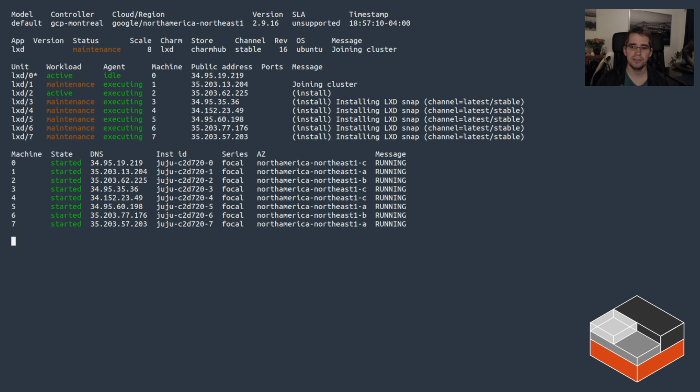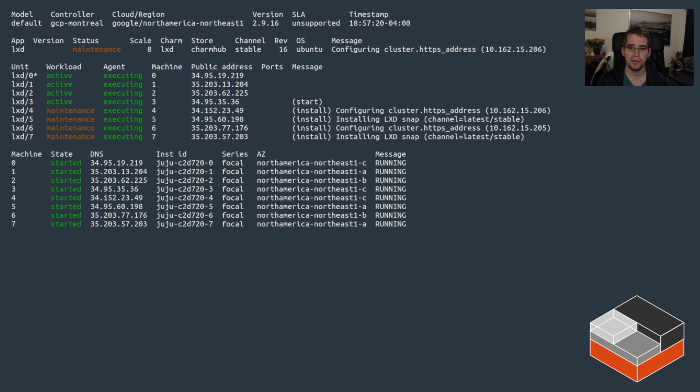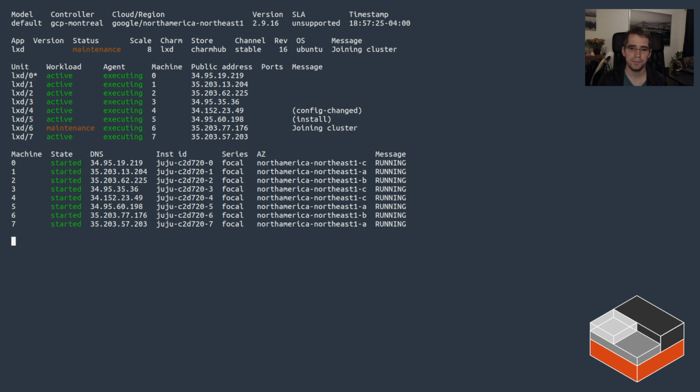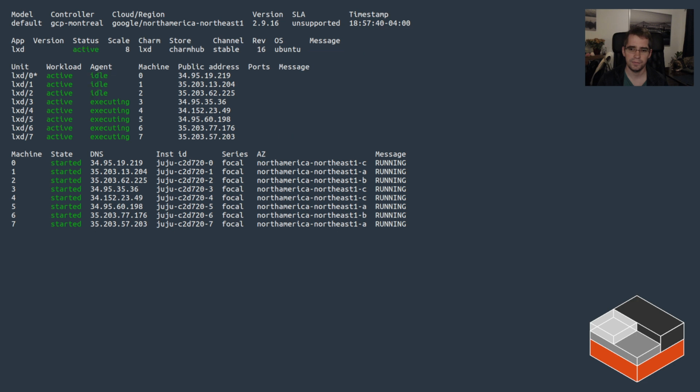So now we can see the other instances are joining the cluster as soon as they finish installing LXD. And I guess in a few seconds, the cluster is going to be all assembled. You can kind of see them going one by one by one and all joining. Okay, almost done. And one of them is still installing something. Okay, 2 of them are still yet to join. Okay, last one is joining. All right, everything is green, everything's active, running, all good. So with that, we should have a working LXD cluster.